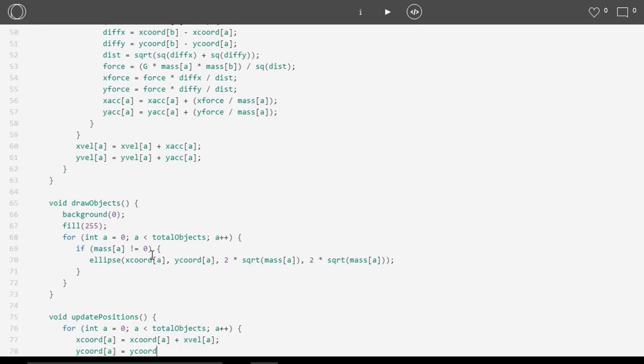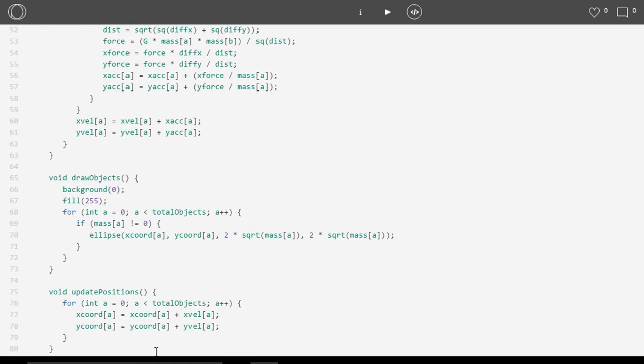And the y coordinate of A plus the y velocity of A. So this is a stepwise simulation. If any of you have taken calculus, what they're doing there is taking an infinitesimally small piece and calculating it over time. What we're doing is taking larger chunks, updating the position of our objects based on however fast the processor works. So it's just a more coarse version of that idea.